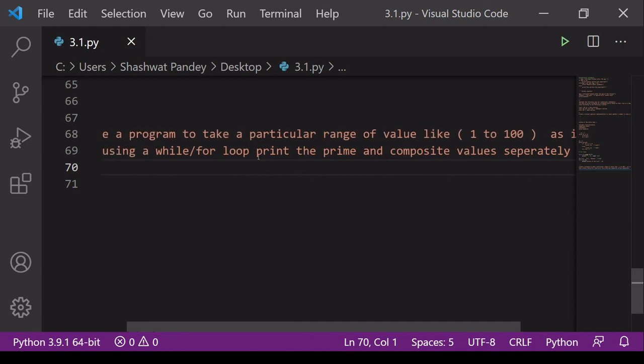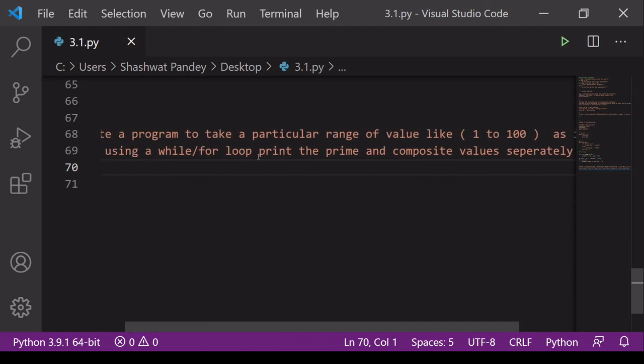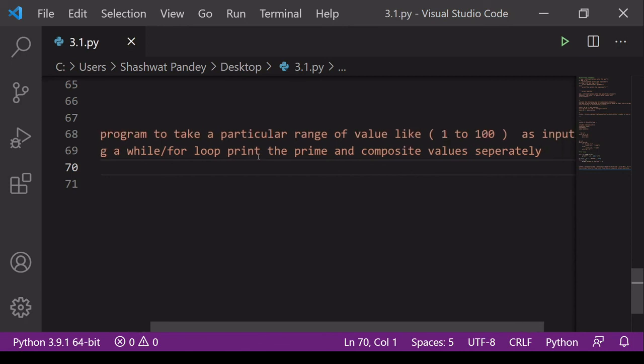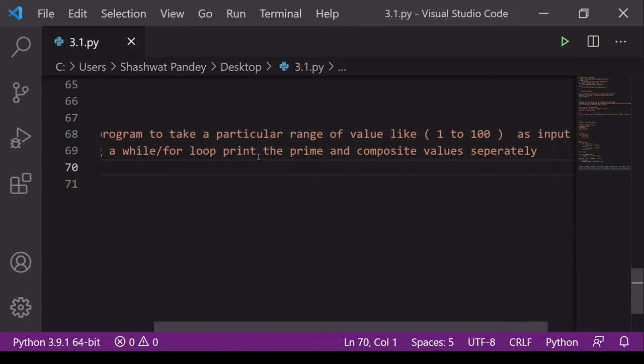So here's the catch. You have to input a range of values and print the prime and the composite values separately. You can take reference from the above odd and even program, where I had listed out the even and the odd values in a particular range.